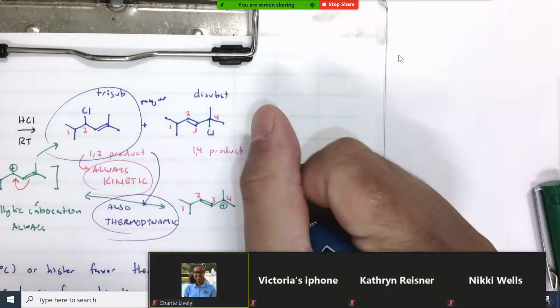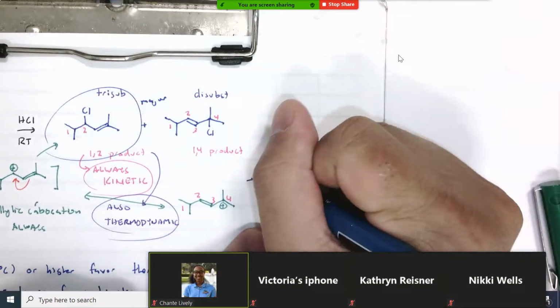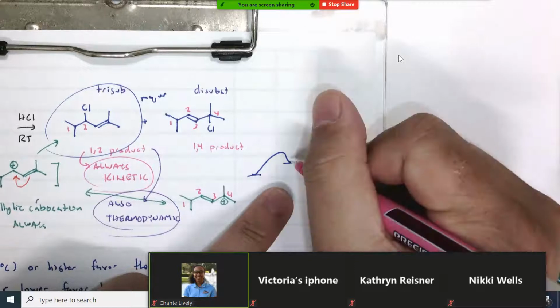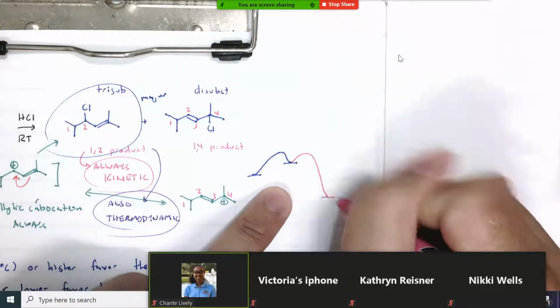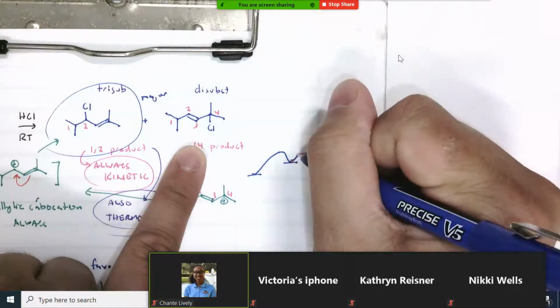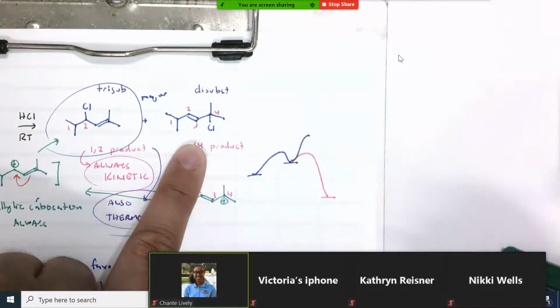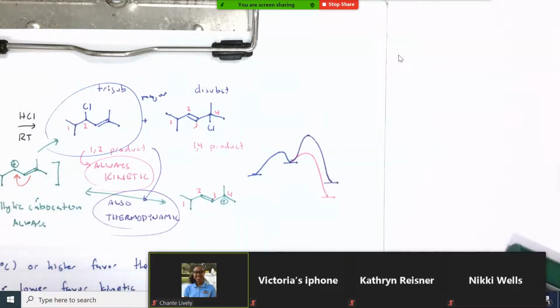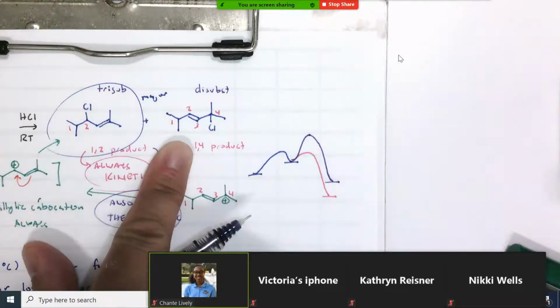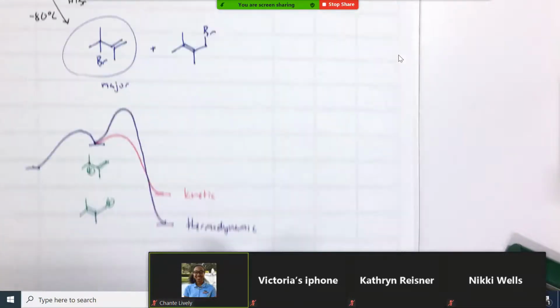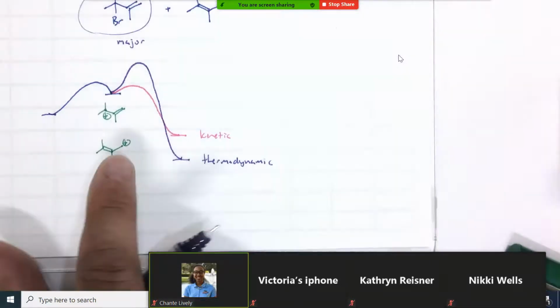Let me just do this because I'm just curious. So here we have the valley for the carbocation. And we do have one product, kinetic and thermodynamic, so I'll draw it down here. And this weird one, it's not the fastest, so the hill has to be higher. But it's also not the most stable, so its endpoint has to be also higher. Not great, right? There's nothing going for this product. It's neither the fastest nor the most stable. There's a big difference between that and this reaction coordinate here.